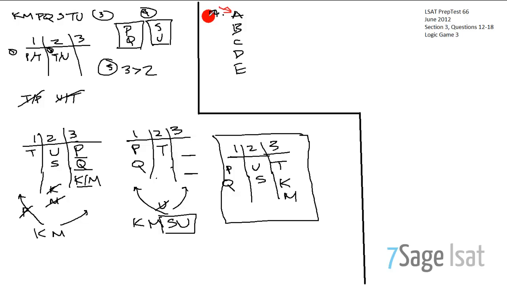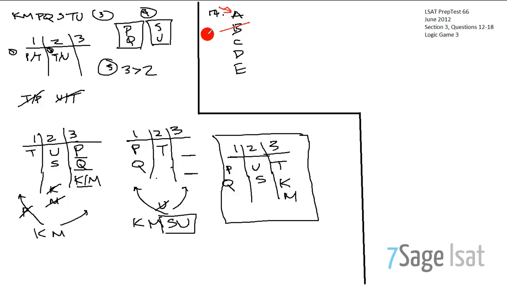How about B? K and S both work in zone 3. I don't see why not, right? I mean, you put K and S and U and M, and that's fine, right? You can have a lot of people in zone 3 because at this point the only restriction we have is that 3 has to have more than 2 and 4 is definitely greater than 1, right? So it works in this middle scenario, so that's not it.